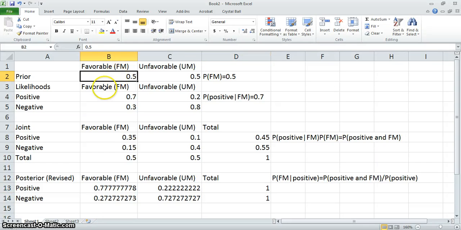The prior probability of a favorable market is 0.5, but in the presence of a positive survey result, the probability increases to 77.77%. In the presence of a negative survey result, the probability of a favorable market decreases to 27%. Some of you in the last discussion forum were able to use this information and some information on the payoffs to calculate expected values, and those could help the firm make the decision on whether or not to go forward with this plant. Hopefully this example of Bayes' rule could be applied to some of the other problems as a good review of this topic.